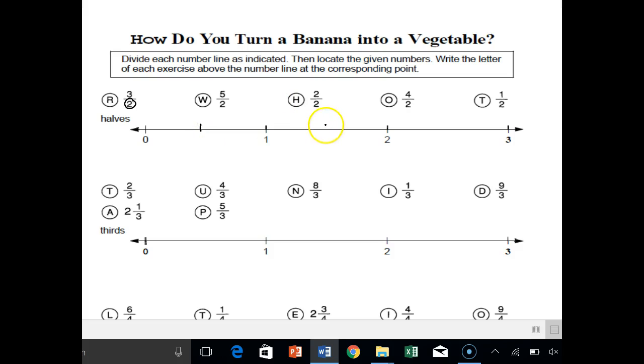There's 1/2, right there. There's 1 and 1/2. So 1 and 1/2 right there. There's 2 1/2 right there. All right. So let's place 3 over 2. So we want 1/2, 2/2, right? This is really 2 over 2. So that would make that 3 over 2. So 3 over 2 goes right here. You put an R right there, and 3 over 2 underneath.